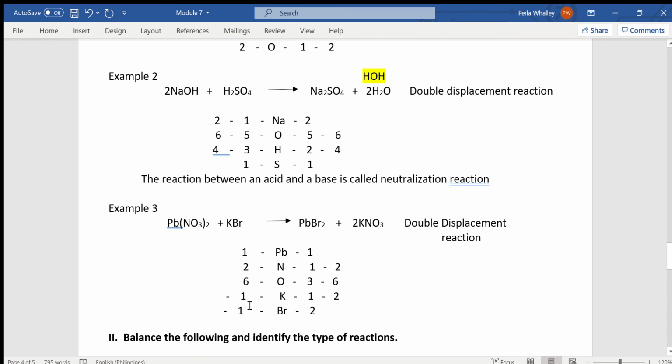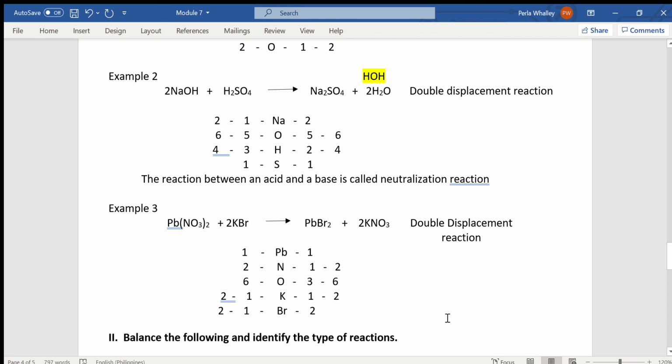So, look. These two are lacking on the reactant side, KBr. So, we only need to change or add in KBr, potassium bromide. So, we will put the coefficient here, 2. So, potassium now will become 2. And bromine will also become 2. Look, 1, 2, 6, 2, 2. Okay, balanced equation. That's good. And what type of chemical reaction? Again, double displacement reaction. Lead ion, nitrate ion, potassium ion, bromide ion. They exchange partners, forming the products.